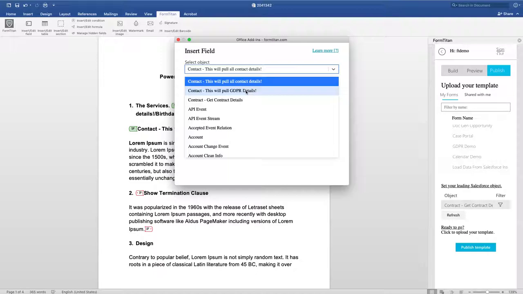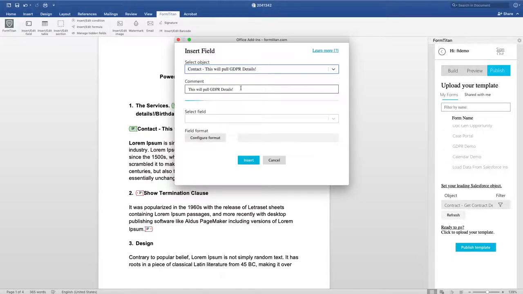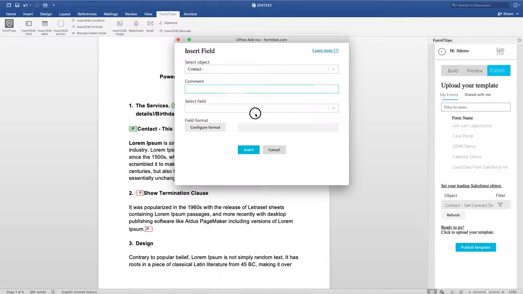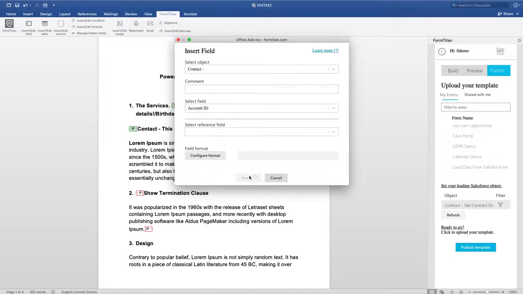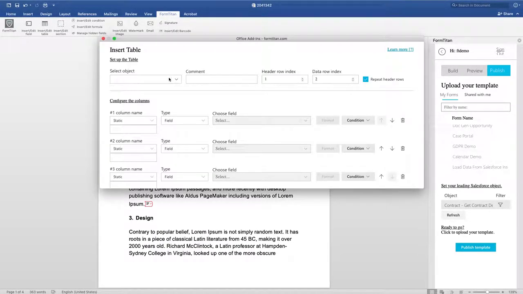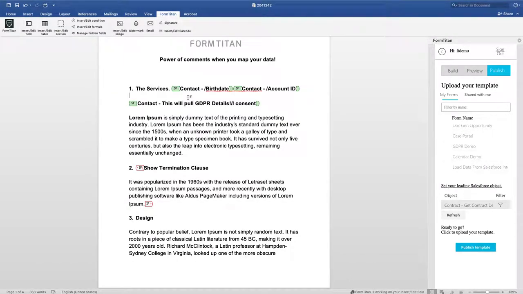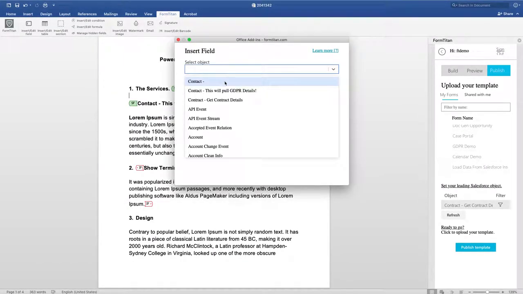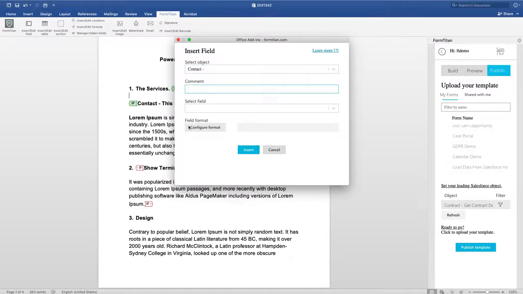However, a comment will literally save your day, because if you don't add a comment and you only have two contacts there, let's just do this example. Let's get rid of this. And in this one, let's get rid of this. Okay, and then we'll just insert a random field. And now if I go to insert another field, for example, table, insert another field, I am now confused which one's which, because all of a sudden I've got a contact and I've got another contact. I'll get rid of this as well, and we'll just insert another field.